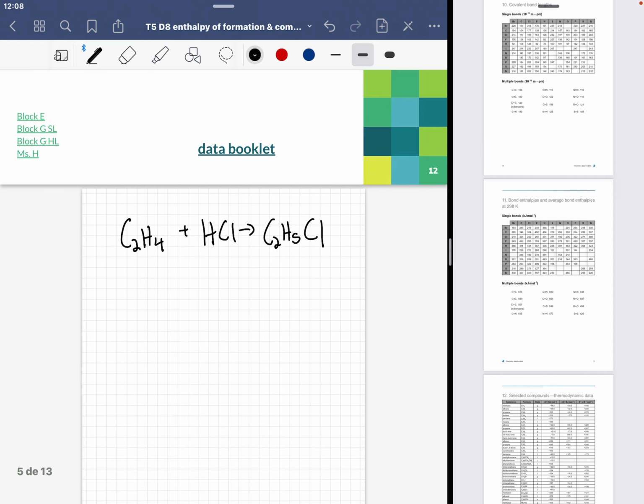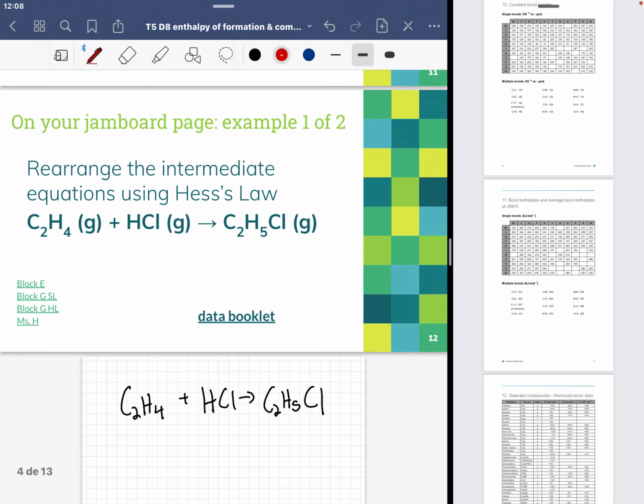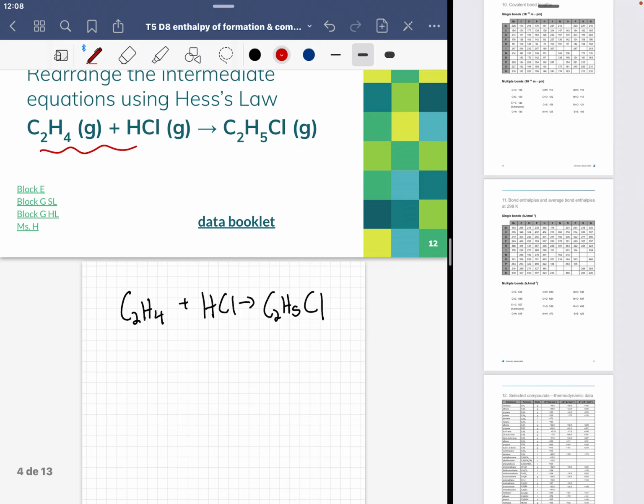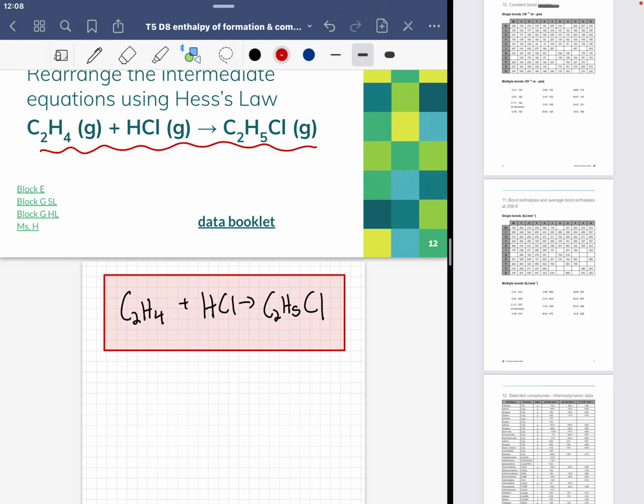Okay, so this is just a synthesis reaction. You can have any type of overall reaction. One thing that confuses people is sometimes our overall reaction is itself a combustion reaction or a formation reaction. But we don't really care what kind of reaction my overall reaction is. That's the overall reaction. Great. What I need to do with both of these methods is take each reactant and each product and get the information for it.